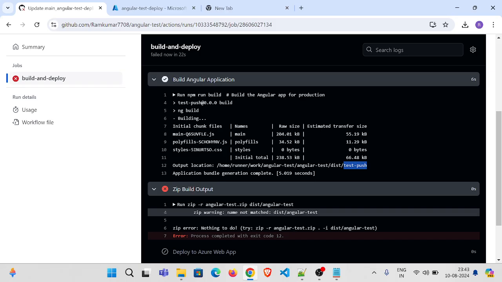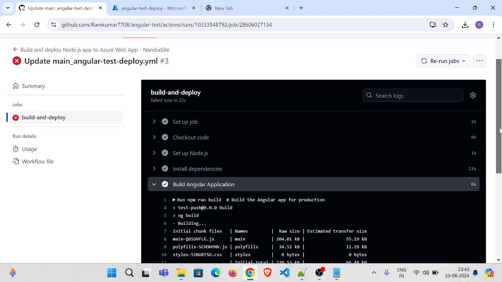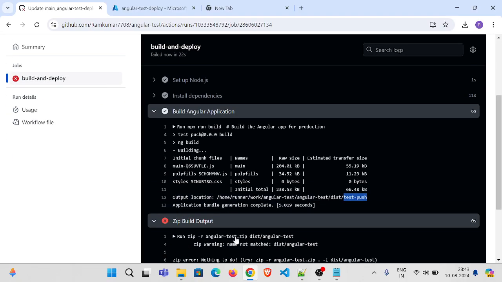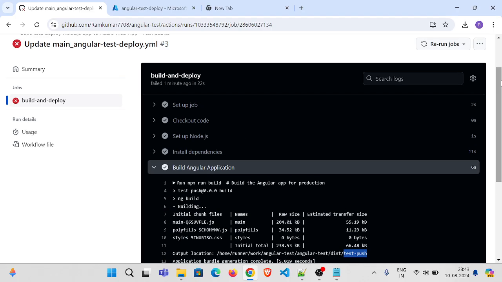Okay, it is saying the path doesn't match. After the build, the folder which we are trying to deploy, that path doesn't match. So what we can do is check the folder structure.